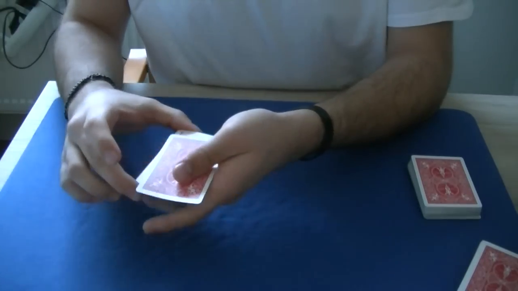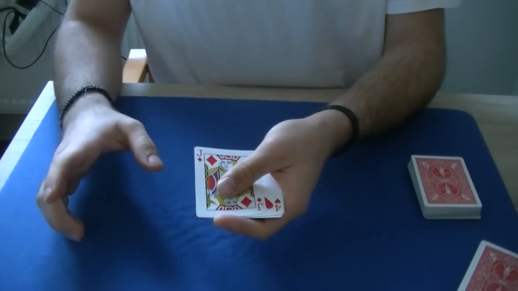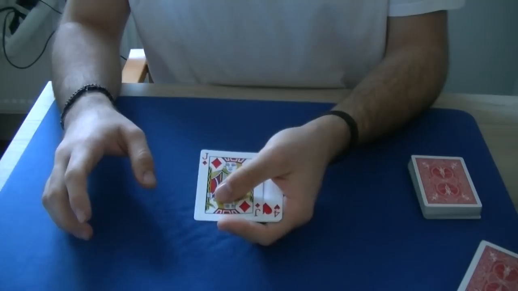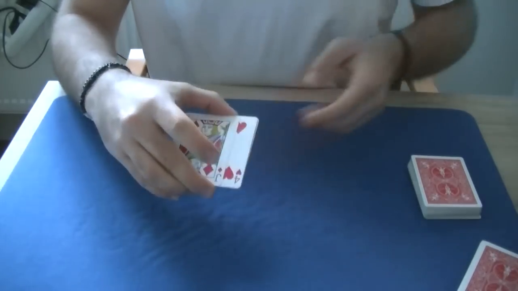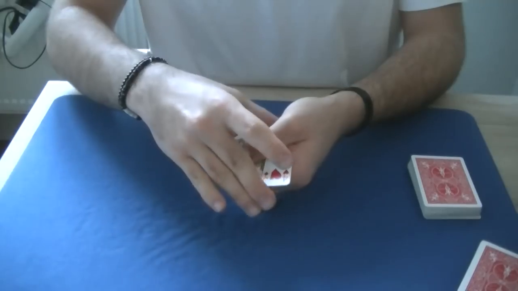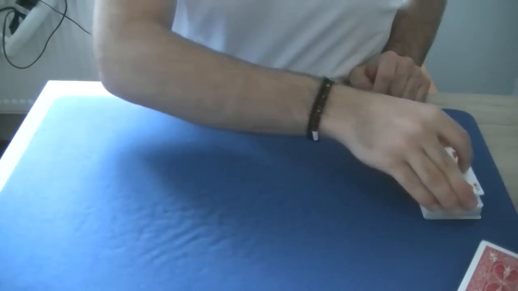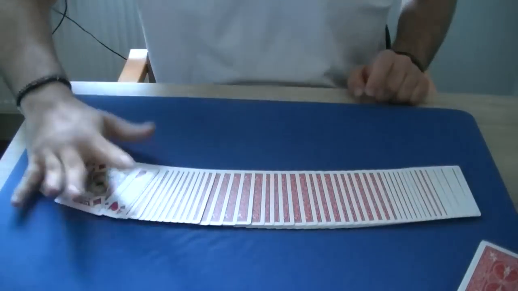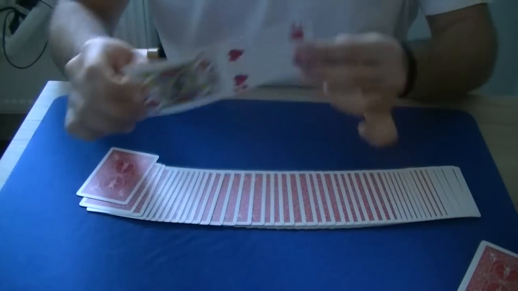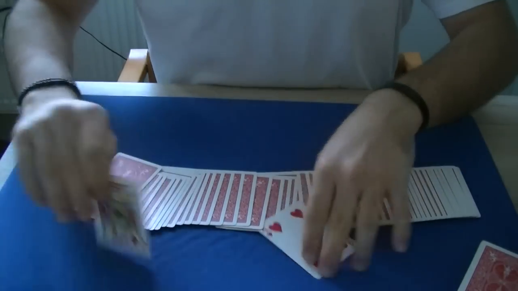And do it one more time with the top facing down card. As you're waving, do this, square it up, and you're done. Immediately after you have showed the second selection, what I do is I take both cards and I place the 4 of hearts in this case square on top of the pack and spread the pack so I end up clean. And this is basically the explanation for this effect.